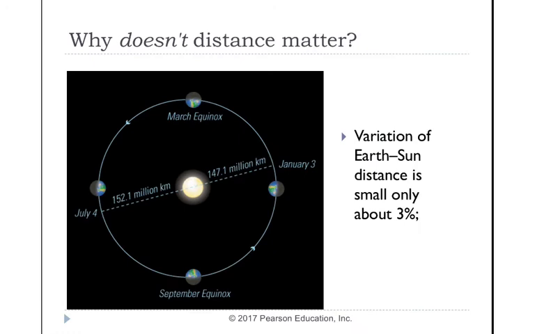So if you thought of distance, this is a common misconception that the seasons are caused by distance to the actual sun. And really when we're at aphelion and perihelion, so our closest and furthest point, the difference is only about 3%, about 3 million miles, which is a very, very small amount. If it was in fact distance that was the reason for seasons, then it would be summer all over the world, and then it would be winter. But different hemispheres have different seasons. So distance alone does not matter.